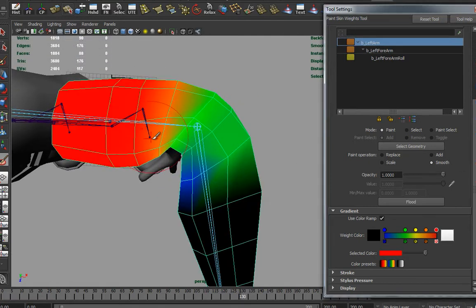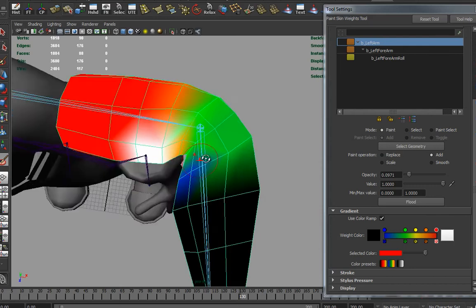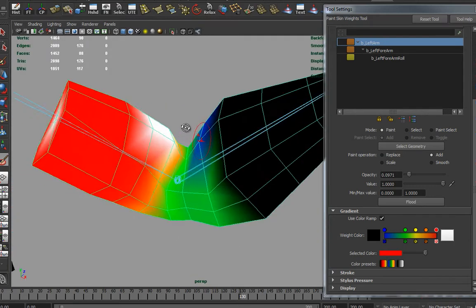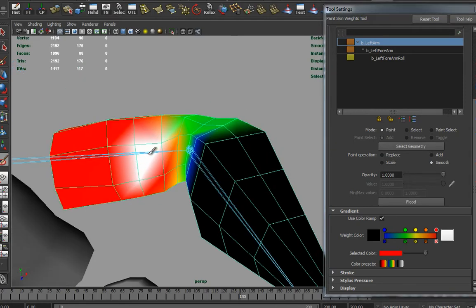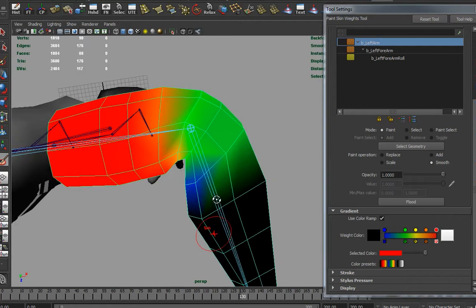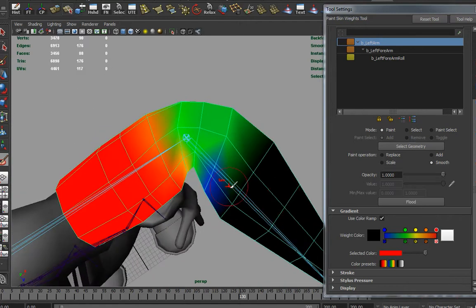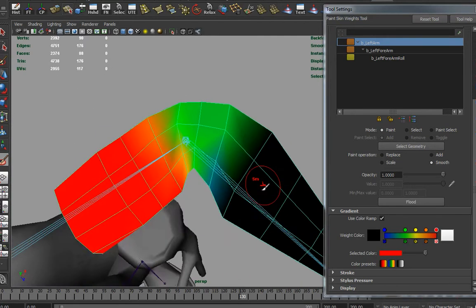And I'm just going to switch here to left arm. Maybe I add this in a bit. Add. I'm just going to turn down my opacity so it adds in just a little bit. I can make my brush a bit smaller, and I'm just painting over vertices. Okay. So that there seems to be working. Let's see what happens when I hit smooth. Crank that up. Smooth seems to like to make it come back a little bit too much. But, yeah. And what about this? That smooths it out.